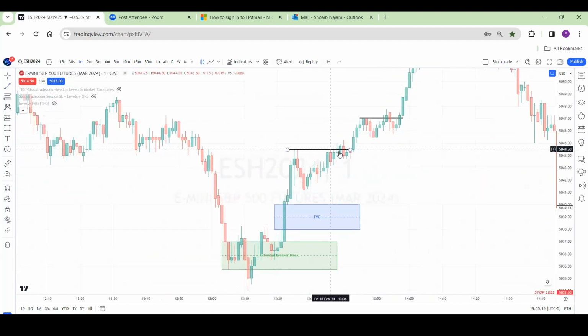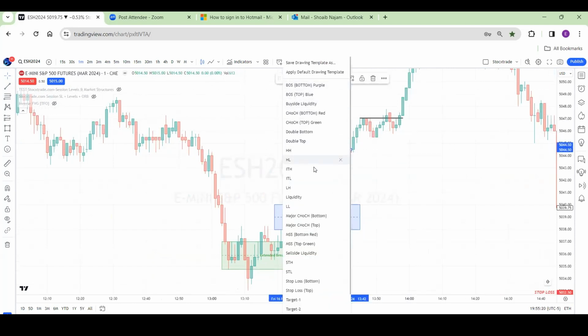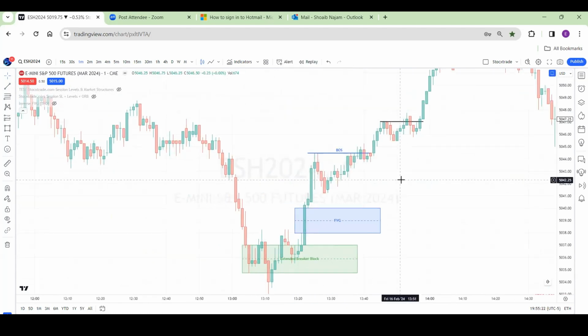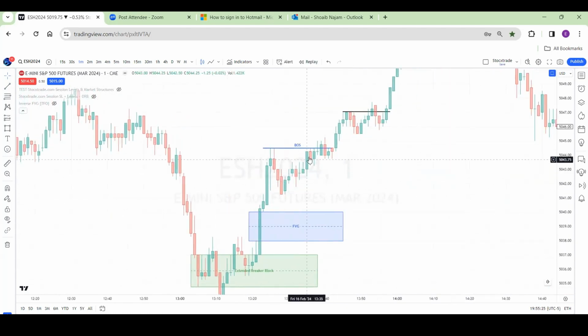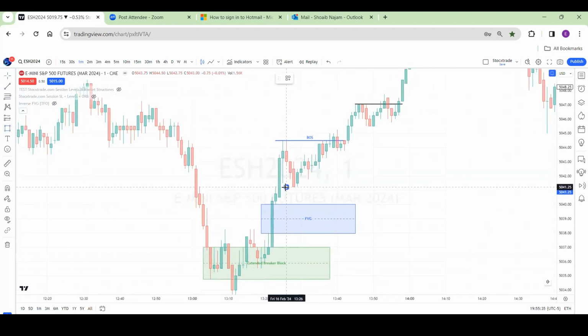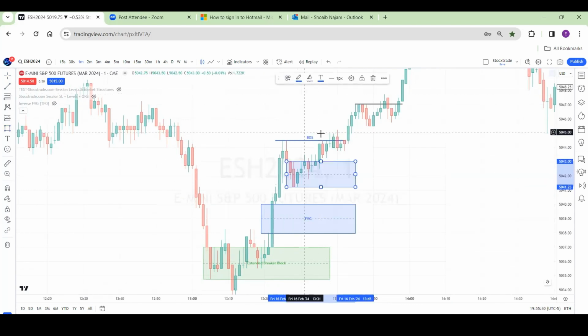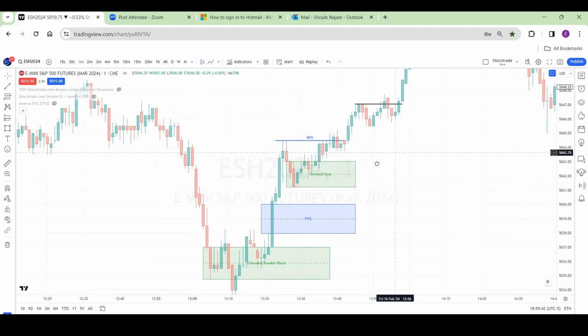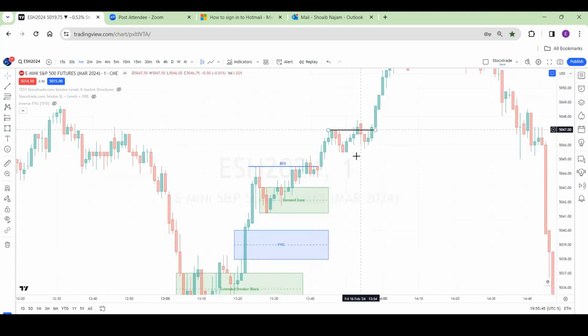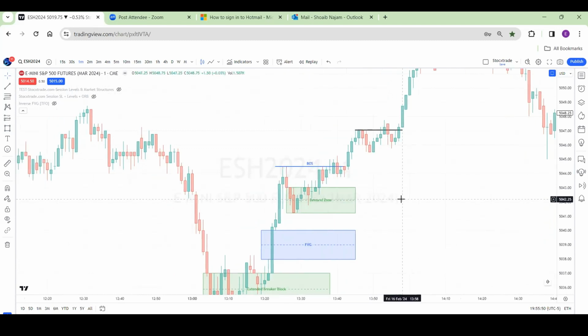Now, the break of structure is in the same direction. So what you need to do is mark the demand zone, because this break of structure occurred because of this push. So you can mark this candle as the demand zone. But you missed the trade because after the break of structure, the market wasn't able to come into this zone. You have marked the red candle as a demand zone? Yes, sir. Any candle, whatever is the last candle, is your demand zone.